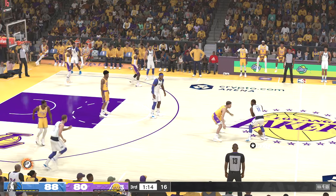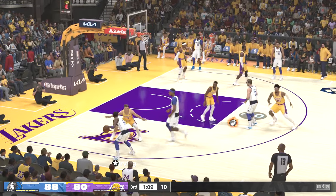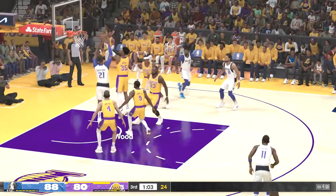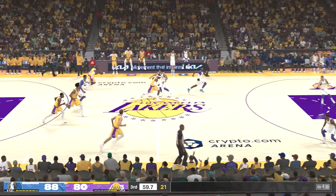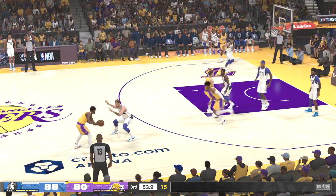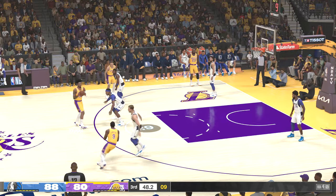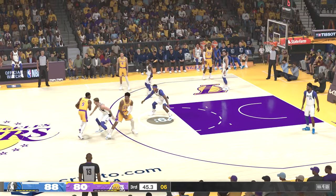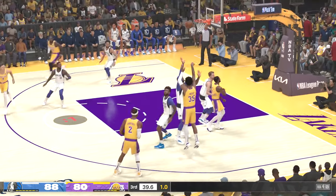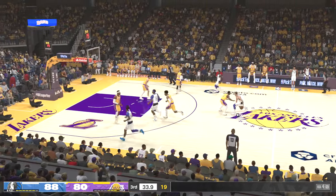Here's Irving. He's got 34. Doncic finds Irving. Screen by Gafford. Inside. No good that time. Good D by Wood. And here's James. He'll bring it up for the Lakers. Pass to Wood. Wood, a screen on Doncic. Shot clock at 6. Los Angeles needs to get off a shot here. Wood can't hit. Listen, that's a shot he can make, but obviously the defense is okay letting him shoot it.